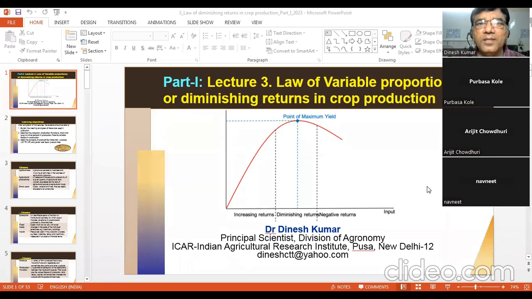Okay, thank you very much. I think you defined the law of diminishing return very well. However, here I want to make a point that these two laws are the same. Almost the same, hardly any difference is there in these two laws. Tomorrow I will discuss why they are the same and why they are not different. So for the time being, you can remember that these two laws are the same.